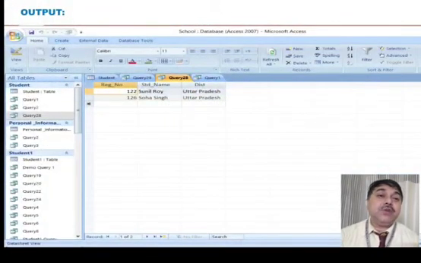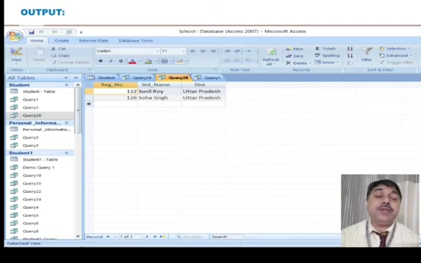When you complete the query, you will find the output. This particular output shows the persons who stay in Uttar Pradesh, because we have selected it that way. For the persons who are staying in Uttar Pradesh, I want to see their registration number and their name.